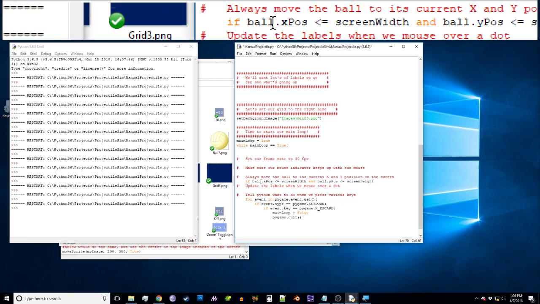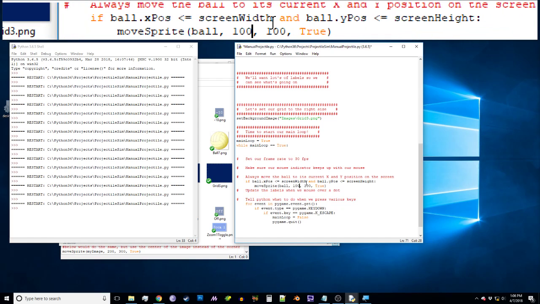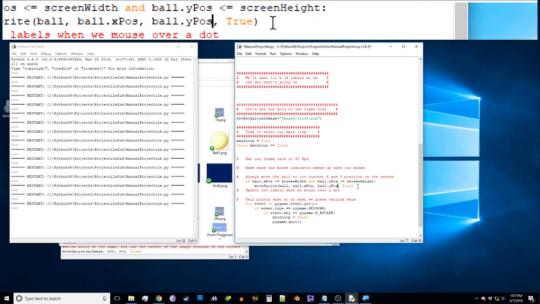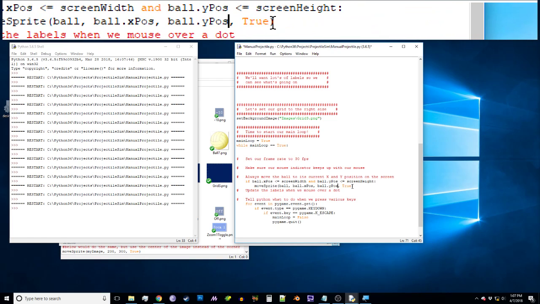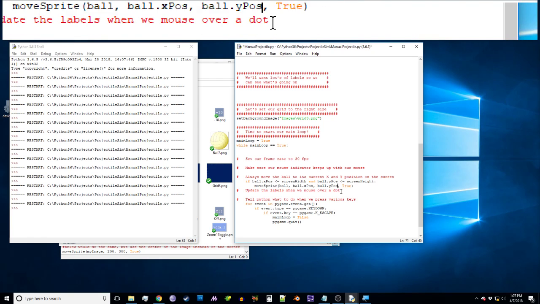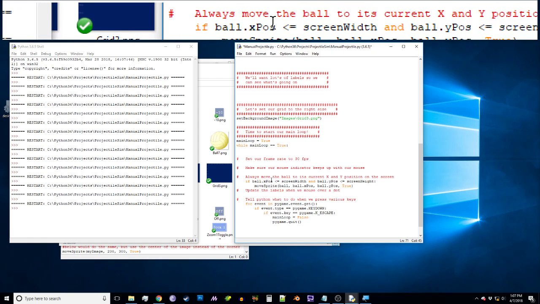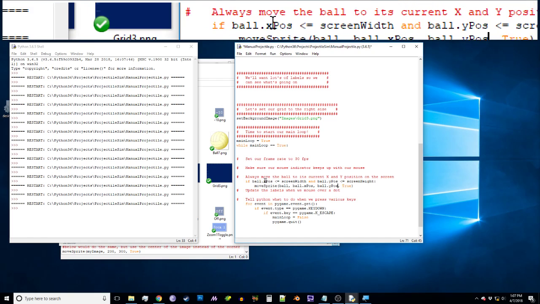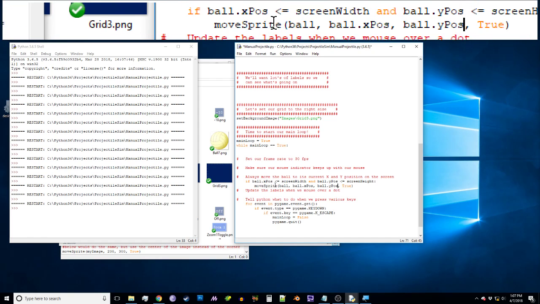all right, I'm going to use a colon here to tell it. Okay, so if those things are true, then I want you to move the sprite. I don't always want you to set it to 100. I want you to set it to whatever the ball.xpos is, and I want you to set it to whatever the ball.ypos is, and again leave that position equal to true, right? Leave the center of the ball equal to true. Okay, so now this thing should, and we don't have any way to check it now because right now we don't have any way to move the ball, but this should start updating our ball position.